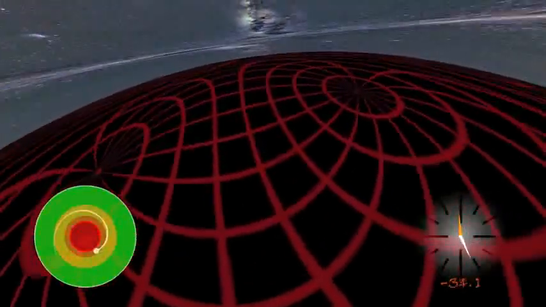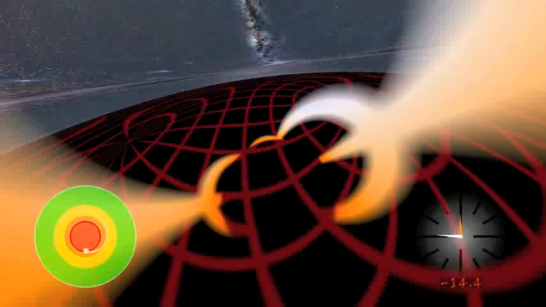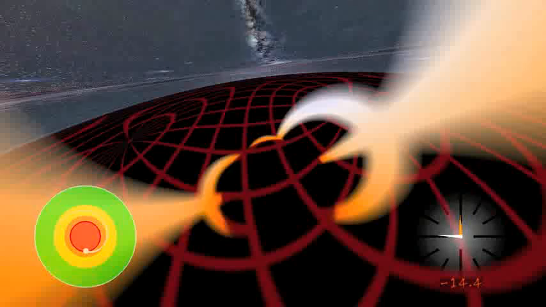As we fall through the horizon at one Schwarzschild radius, something quite unexpected happens. Instead of falling through the red grid that marks the horizon, it stands off ahead of us. The horizon splits into two distinct entities, the horizon and the anti-horizon. Light from both of them hit us as we pass. The true horizon becomes visible only after we have fallen through. The anti-horizon continues to remain ahead of us, and we never fall through it.